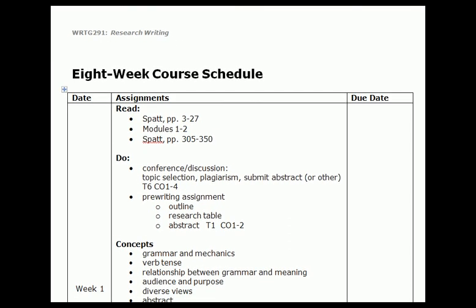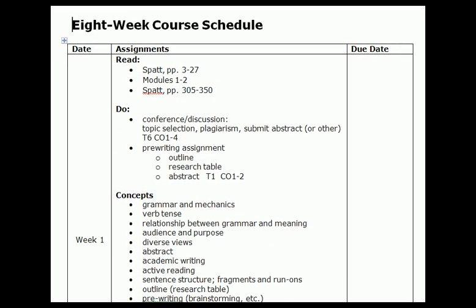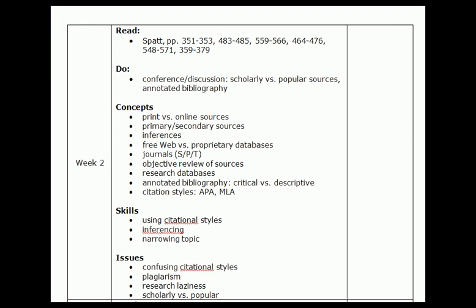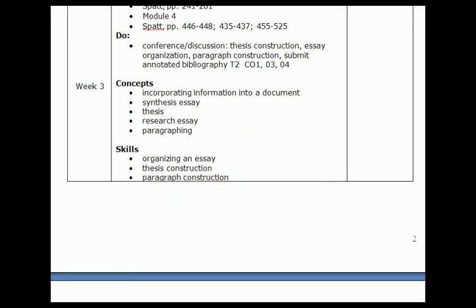As you see, there's reading in the first week and conference discussions, and you'd submit your abstract or your other pre-writing exercise in the first week. In the second week, you'd be introduced to what an annotated bibliography is, to the concept of scholarly and popular sources, and other conference discussion exercises. In the third week, you would learn about thesis construction, and you'd submit your annotated bibliography, as well as learning some other skills.